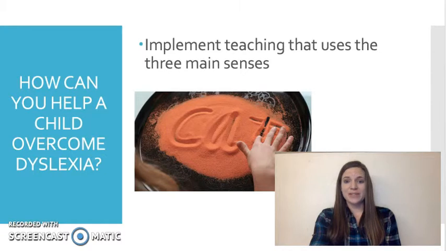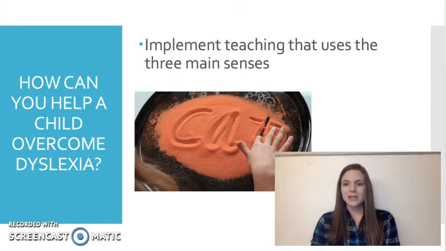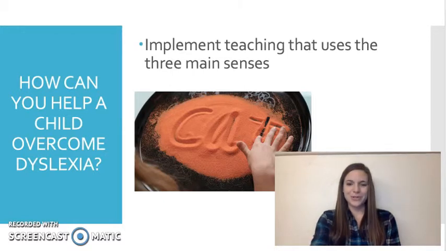Another strategy that is very helpful is using teaching that appeals to the 3 main senses: touching, hearing, and seeing. Another key to help the dyslexic child is by putting a heavy focus on phonics. In order for the dyslexic child to succeed in school, teachers, school support staff, tutors, and parents must pour a lot of time and energy into their academics and education. However, this battle is well worth fighting for the sake of the child's future.